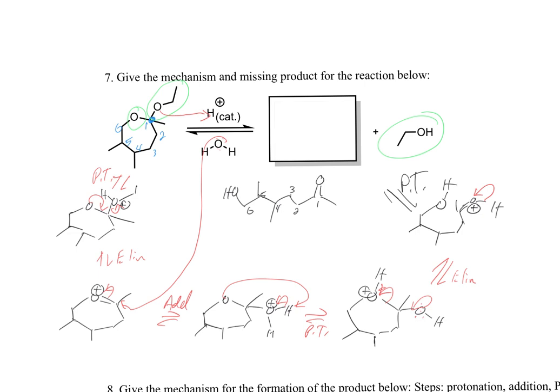All right, so I went ahead and drew all the mechanism out. Let's go through it. So we did that first kind of analysis, right? I always think it's good to write those things down. Write down what you know. This carbon needs to be the carbonyl carbon. It doesn't matter which oxygen you actually do the proton transfer with first, which one you protonate. I did this one because I knew I had to go anyways. Protonate, proton transfer. I do an elimination, right? Got to knock it out, kick out this alcohol.